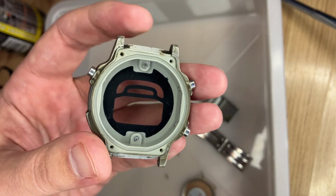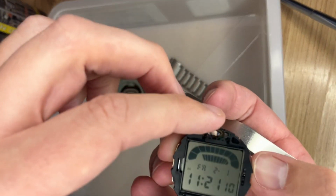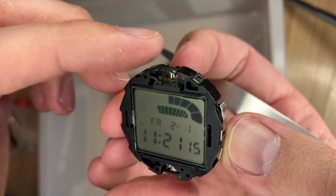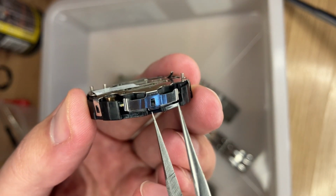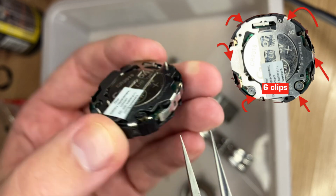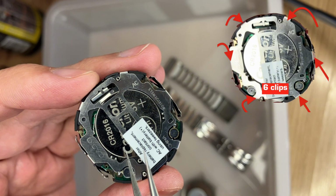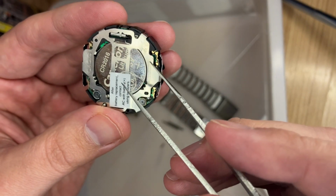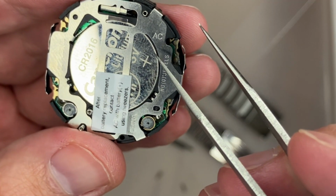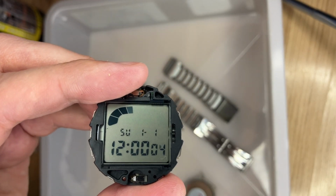This is the interior of the case, and we can see the pushers from the display, or from the top case, and this is the module, which is very well preserved. In order to replace the battery, you would need to unclip this pin, and the other one is here, and the back plate will pop out, and then you could replace the battery. To AC reset it, here we have the minus from the PCB, and here is the plus with the battery, so we make a short circuit between these two, and yes, the watch has been reset.